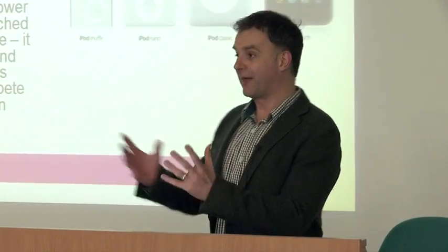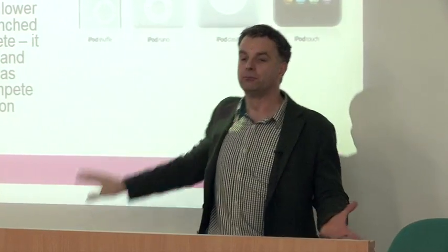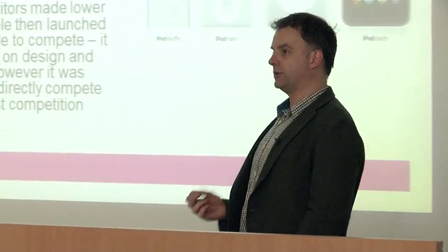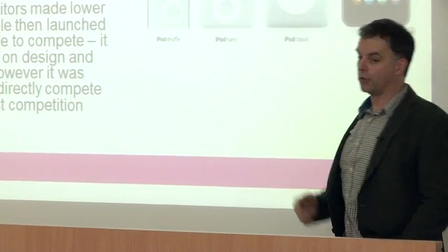So when they looked at it, they had that competitive edge. They had this iPod that they developed, but it was high price. So competitors came in and did lower priced items, even to the extent that they did them in tiny little USB sticks. But Apple still retained its competitive edge because of its ease of use: the screen, the function, the way it works.